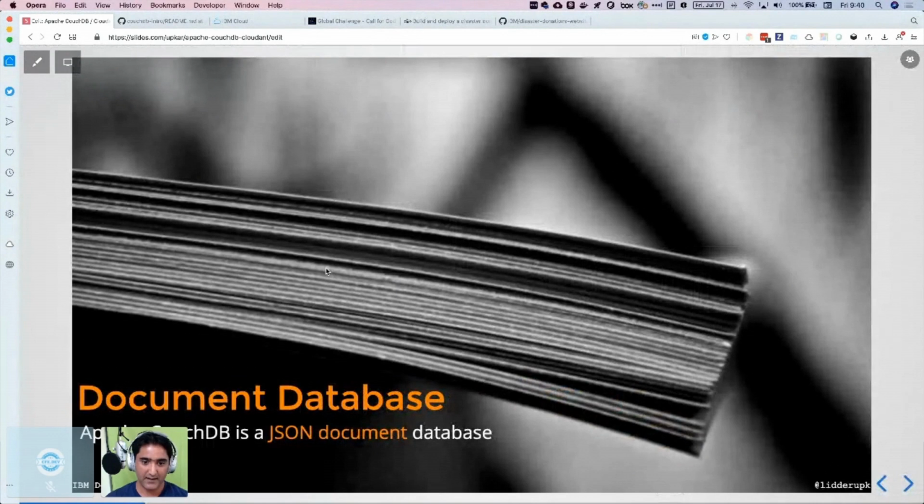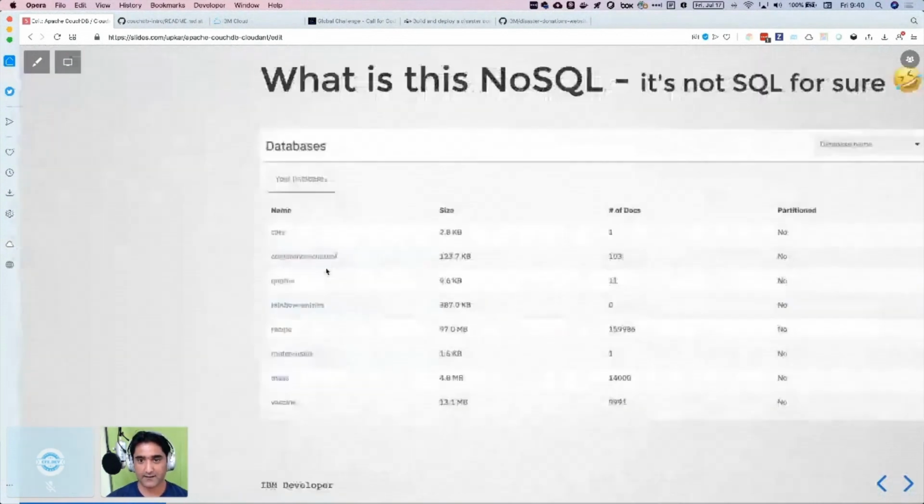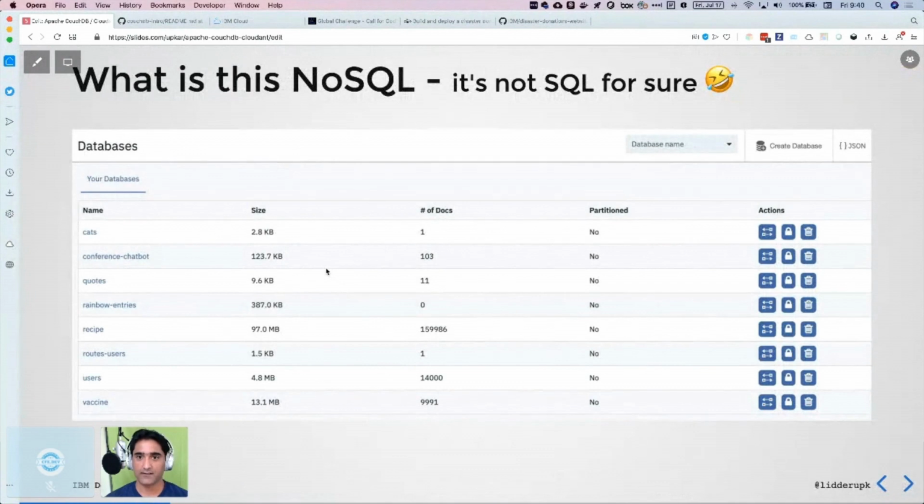So like I said, Apache CouchDB is a JSON document database. And this is what you'll see on the cloud, right? So first of all, what is this NoSQL? It's not SQL, right? That name kind of says it all. Have people actually worked with NoSQL databases before? Any kind, not just CouchDB or Cloudant. Please let me know in the chat if you have worked with any sort of NoSQL database, and there are lots, I know. This is what Cloudant looks like on IBM Cloud. So you can see I have different kinds of databases here. And of course, the CATS database apparently is mandatory if you're using any sort of cloud-based database service.